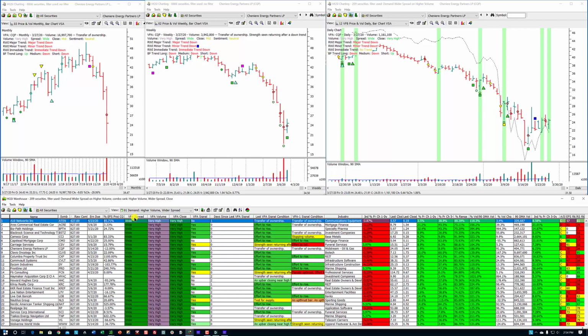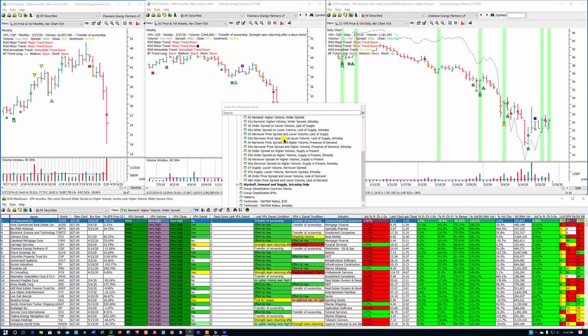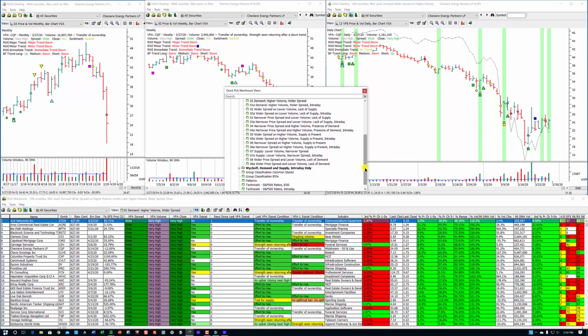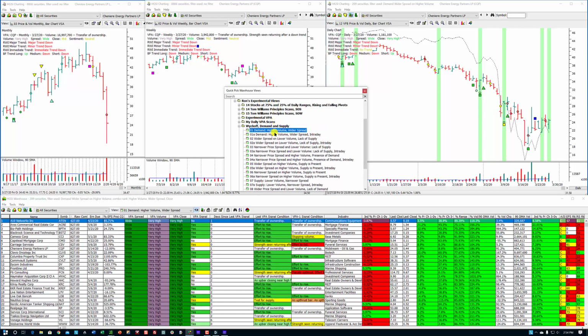What Matt has given me is the VPA spread, the VPA volume, and the VPA close. And what this enables me to do is go into HGSI, and this is all experimental, as you can see. You're not going to have these for a while until I'm happy with them. And these are formulas directly from Wyckoff. These concepts date back 100 years, and they are still valid.